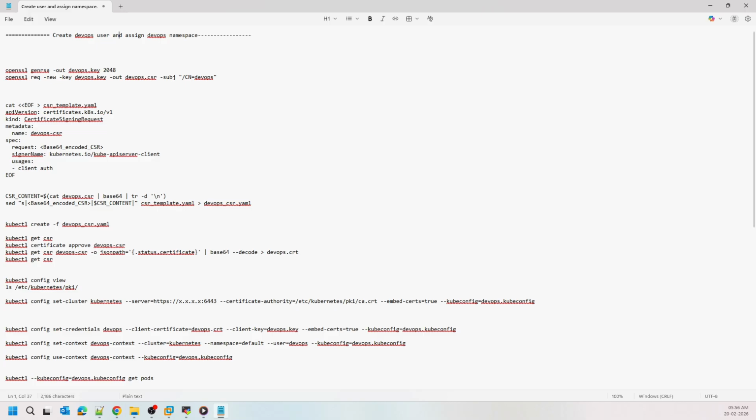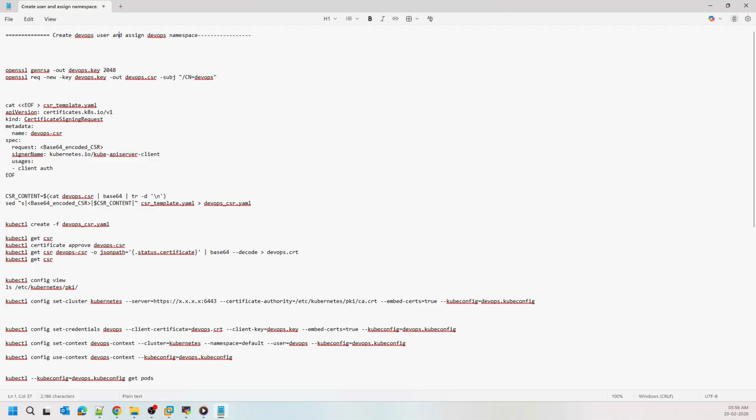Basically we will create a namespace and a user of DevOps, and we will assign the DevOps namespace to this particular DevOps user, so that the DevOps engineer will have full access under this namespace. Apart from this namespace, he can't access any other resources or namespaces in the cluster. So we will bind this DevOps user to his namespace only.